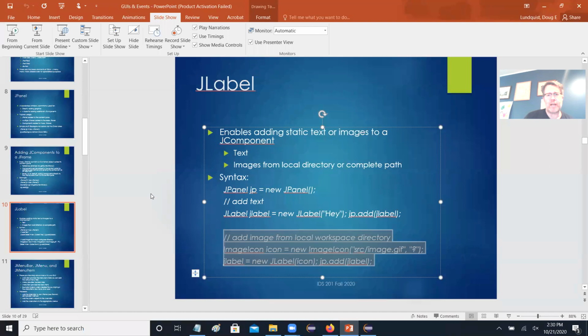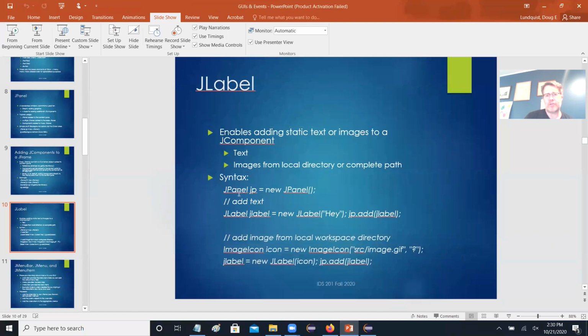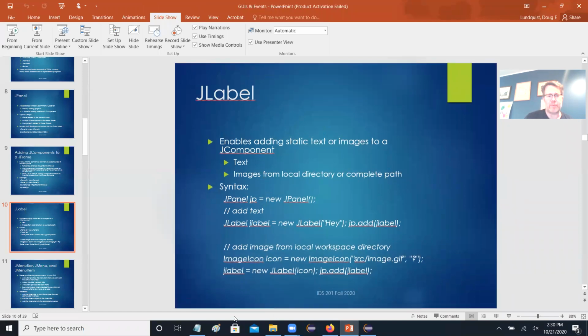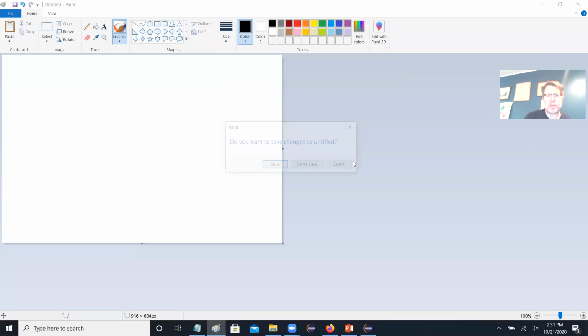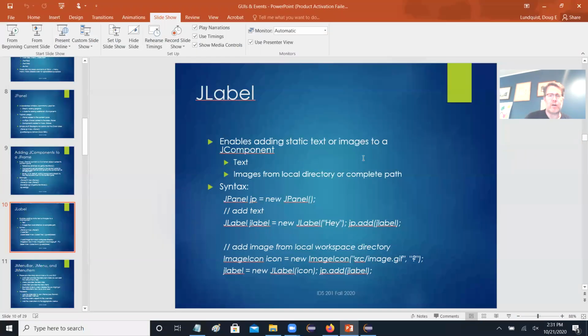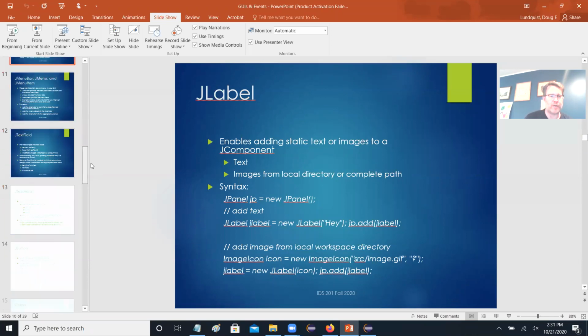So that's a simple bit on labels. So labels are static content. There's just text that doesn't change or images that don't change. But you can actually change them because changing what the label has doesn't affect that containment hierarchy. I don't want to get in a whole thing on this. If you're changing some characteristic of a GUI component, that's not going to change the component hierarchy. But if you change the things that are in that tree, then yeah, you're going to have to reset that and to an extent, rebuild your window.